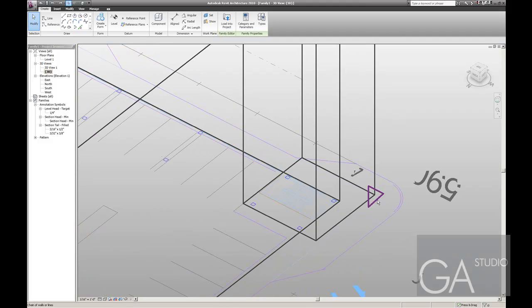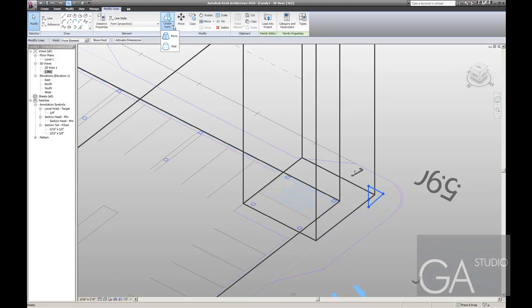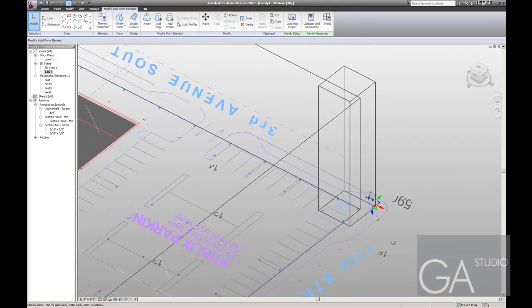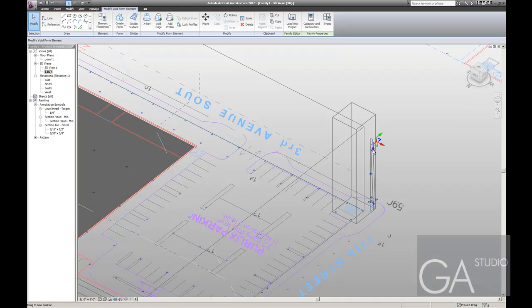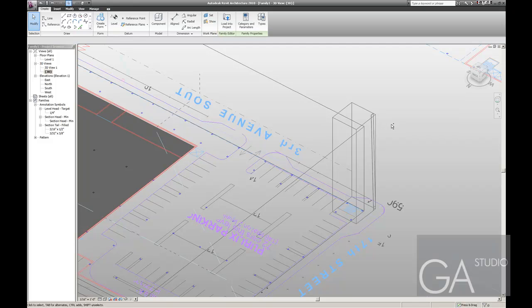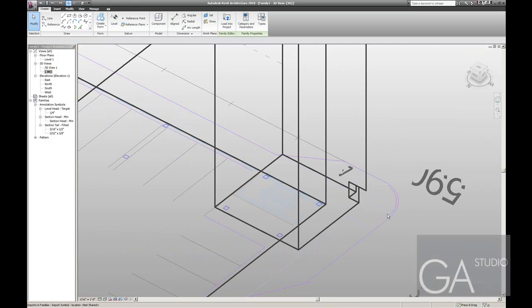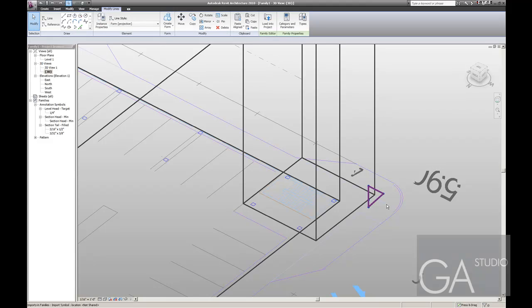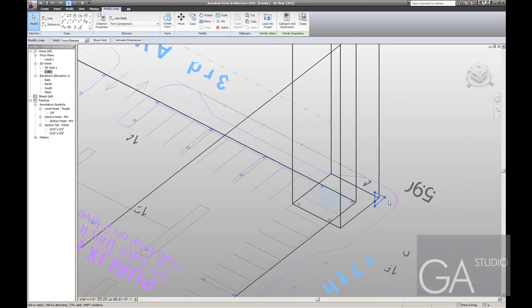And undo back here. Click that, create form, void. Just grab this. What's wrong here? I'm not sure what's going on. And just draw that.